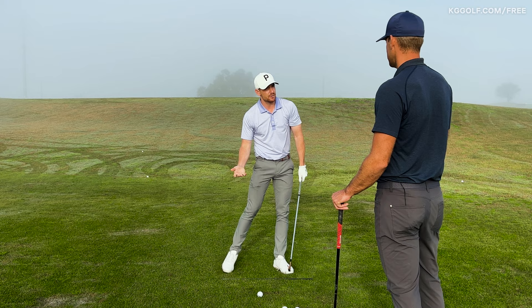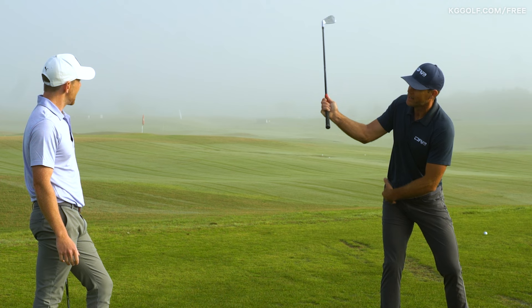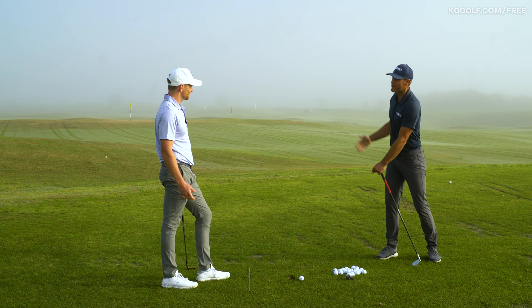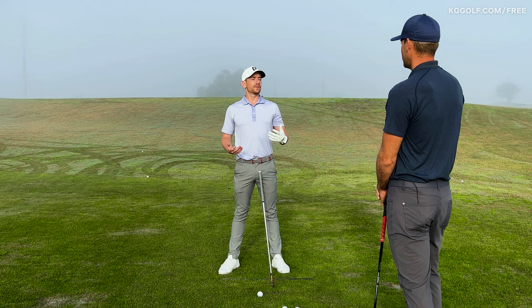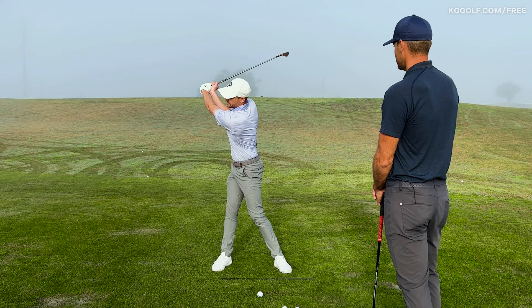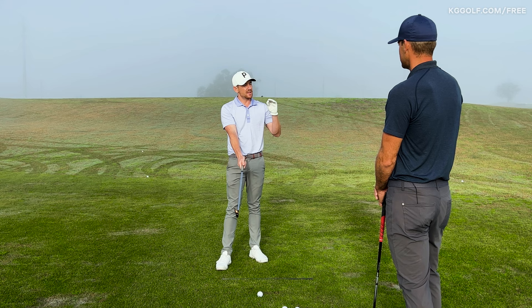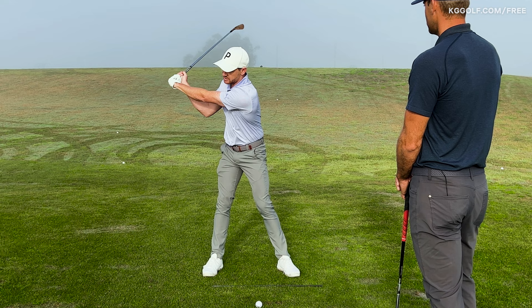Another way — if they get to a point and feel like they can't get much more turn, look to the hip to help get a little bit more. There are lots of ways to get to the top. Maybe open the toe up and use the pelvis a little bit better to help load everything up in the backswing. It's all relative to a player's individual mobility. If they're a senior golfer without the same flexibility as a younger player, having that trail foot flared open and the right foot dropped back a little can help facilitate more hip turn, which gives the freedom to get greater rotation at the top.